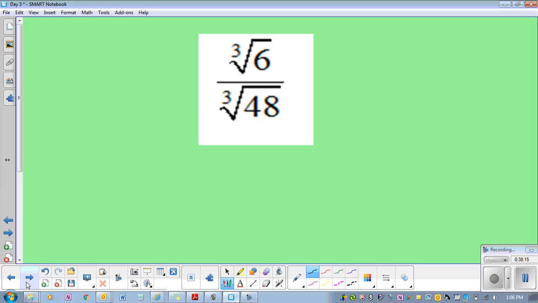Okay. All right. So I have the cube root of 6 over the cube root of 48. Oh, weird. Cube root of 6, can't do that. So you know what? I'm looking at the 6, I'm looking at the 48. Just like you can separate it, you can join them together. So maybe it'll be more beneficial for us to join our fractions together and say 6 over 48.